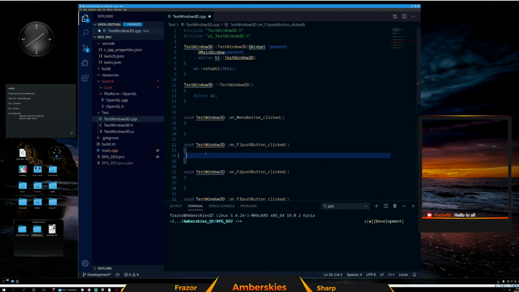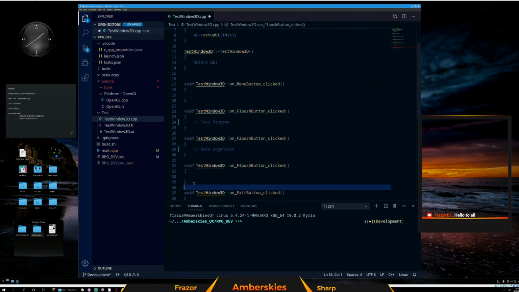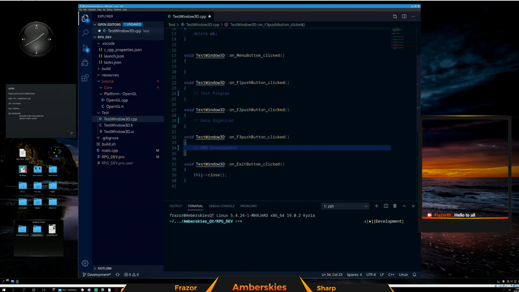So, no, do it the proper way. This is going to be our test program. This will be our data organizer. Ooh, American. Okay. And this is actually going to be the MMO development. So we can flick between each area to make sure things are working the way we want them to work. We can do the MMO and then nip into our data organizer and just check whether the data corresponds correctly with what we're seeing on screen. The exit button we've already done.